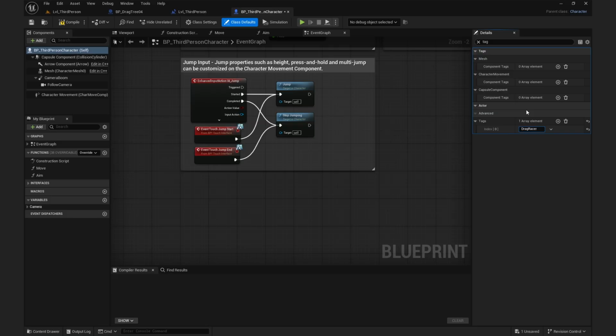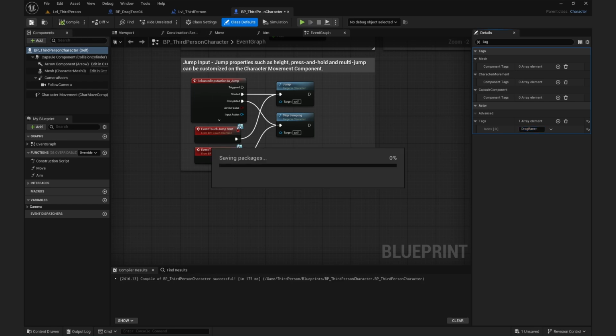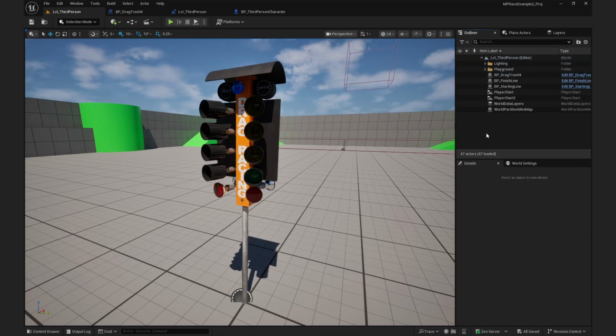Call it Drag Racer, capital D, capital R, no space. There we go. Compile and save. Let's come back here, and I think we're ready to race.